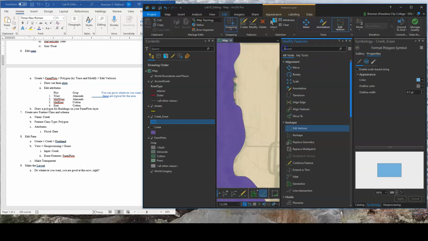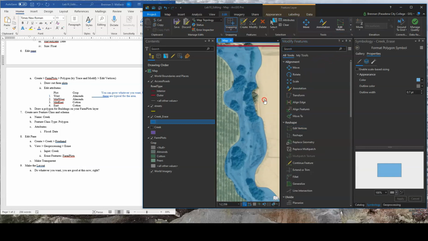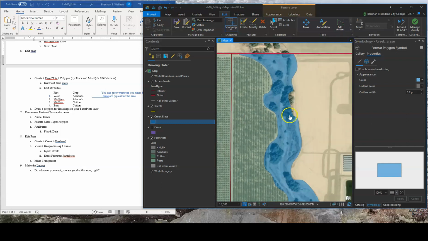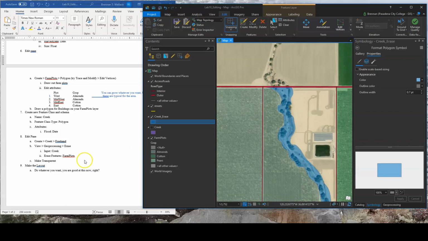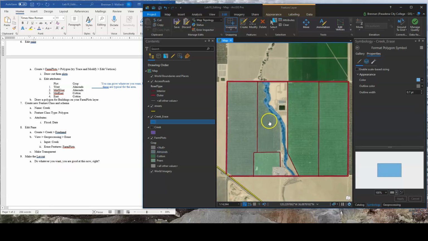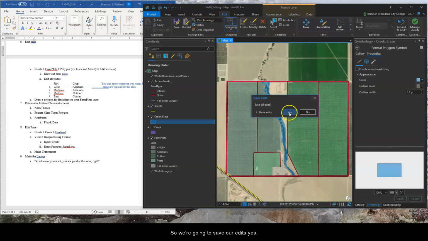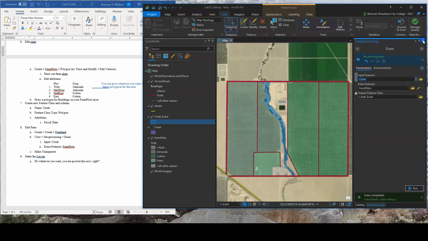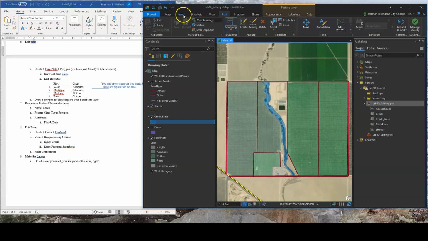Done. And it's fixed. Okay. Make transparent. Alright, that is our farm. Beautiful. So we're going to save our edits. Yes. Get rid of that. Get rid of that.